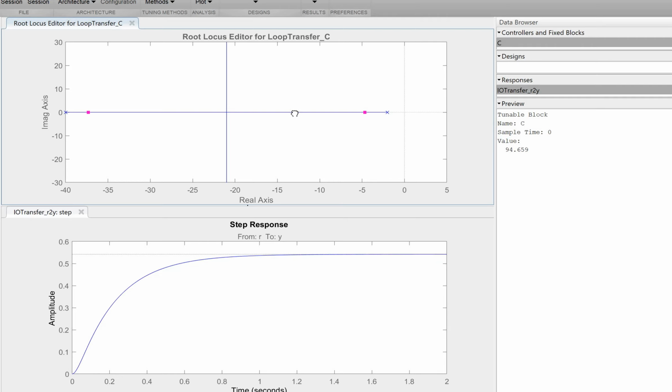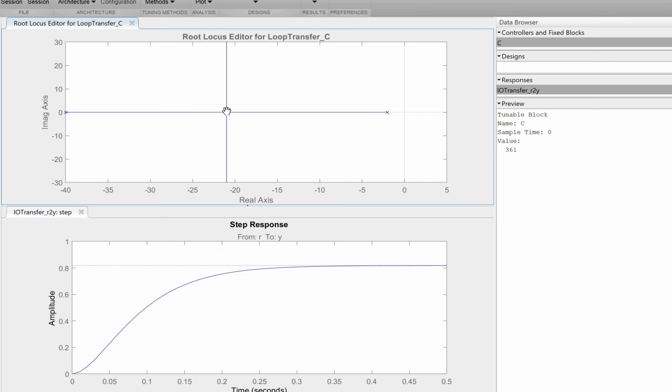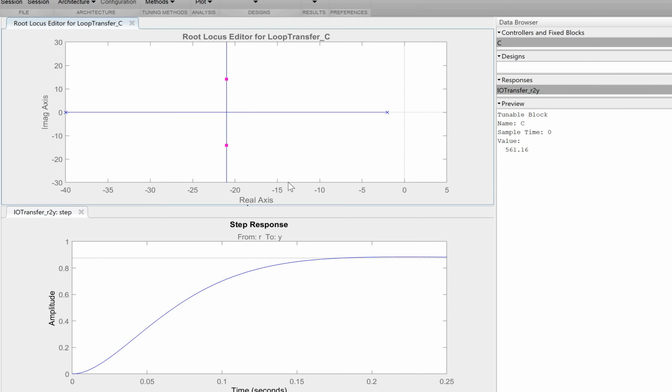Of course, we could go ahead and increase the gain even more, and we see a more dramatic effect. We definitely could not eliminate this, because now our dominant or slow pole is at -12 and our faster pole is at -30. There's about a 2 times relationship in there, so we couldn't eliminate. And of course, we move it even closer. We can't, and we can't either when we move it off axis, because they're equal in frequency as complex poles.